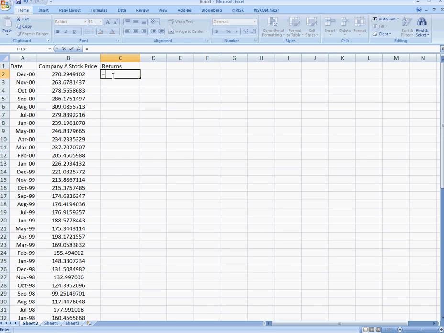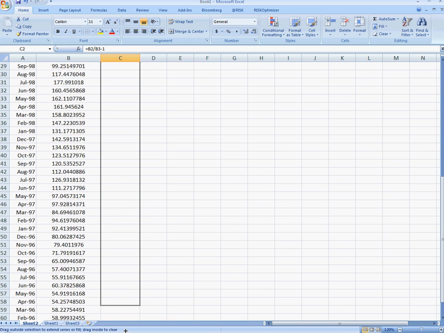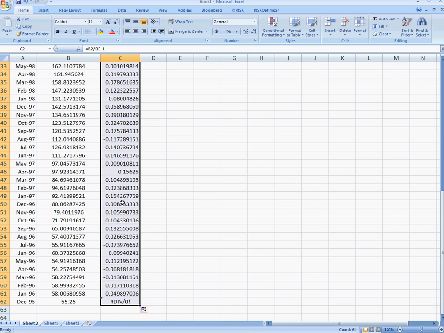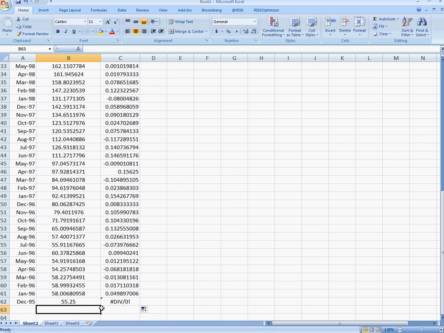And the formula is pretty straightforward. My return is just going to equal my current period value divided by the previous period's value minus 1. So current period divided by previous period minus 1, and you can see I had a 2.5% gain. 2.5% is 263 up to 270. If I highlight and drag that formula all the way to the bottom, I'll get returns for each period. The only period I won't have returns for is the last observation, and that's simply because there is no prior period observation for the calculation.